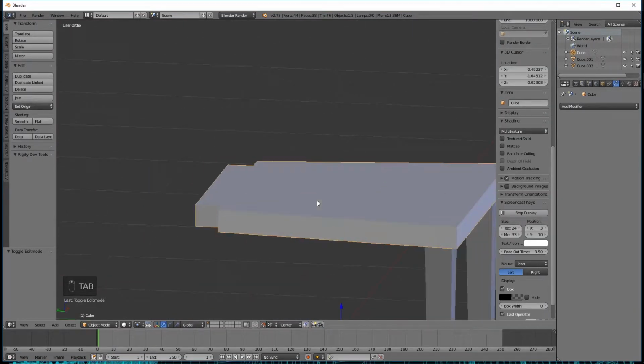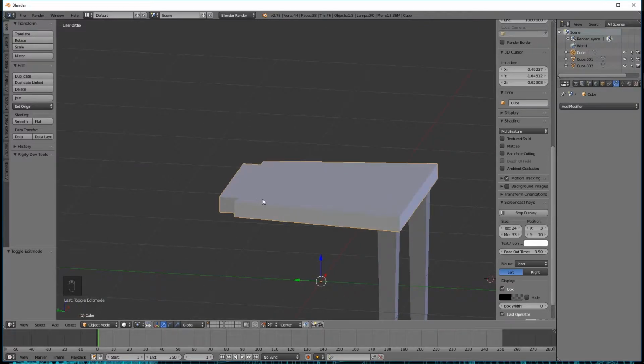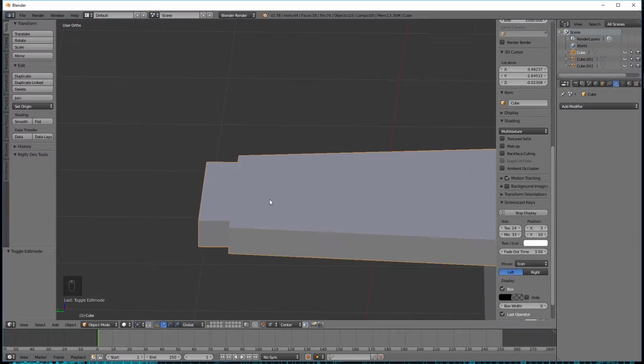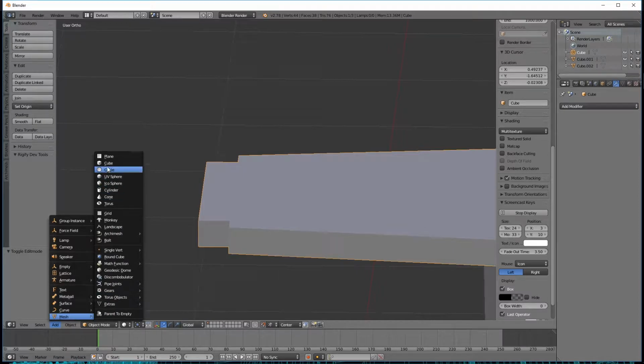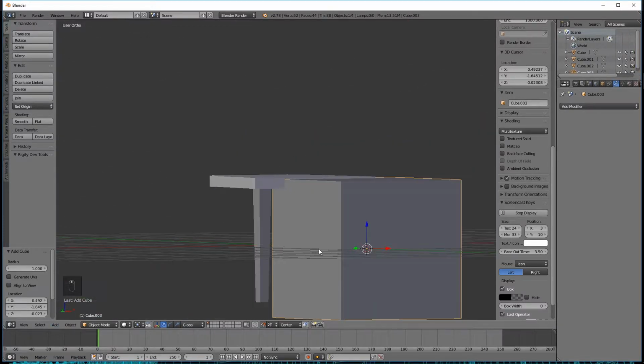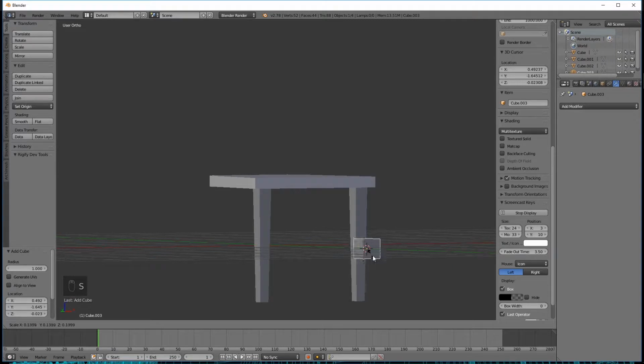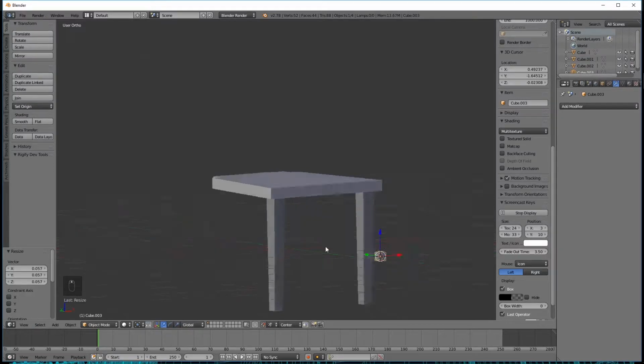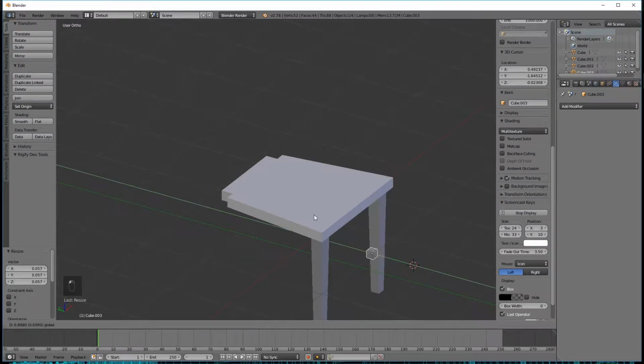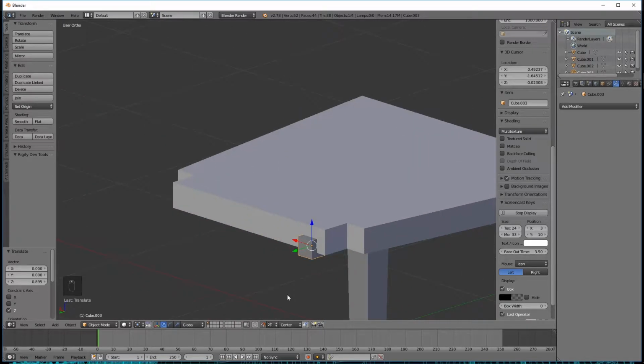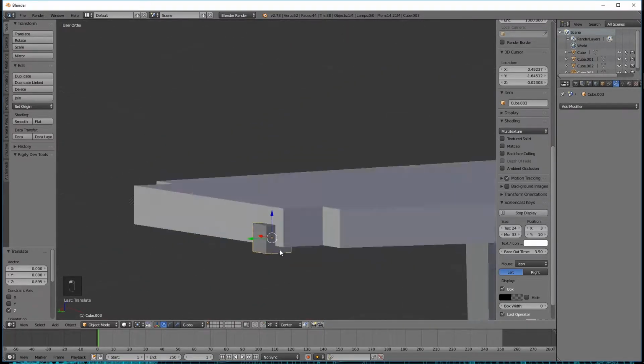Okay, so now let us make the back legs / backrest, because it's actually all one big piece. So let's add another cube, scale that down. I feel like I'm flipping the normals. There we go. Drag it back. I do have snapping on. Turn that off. It's just gonna be annoying.